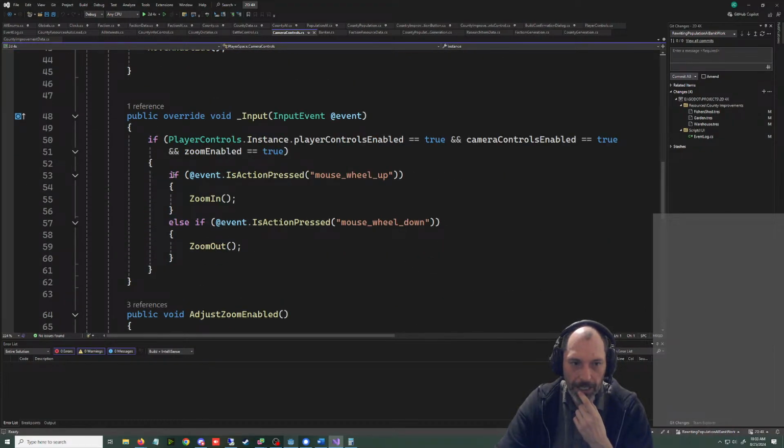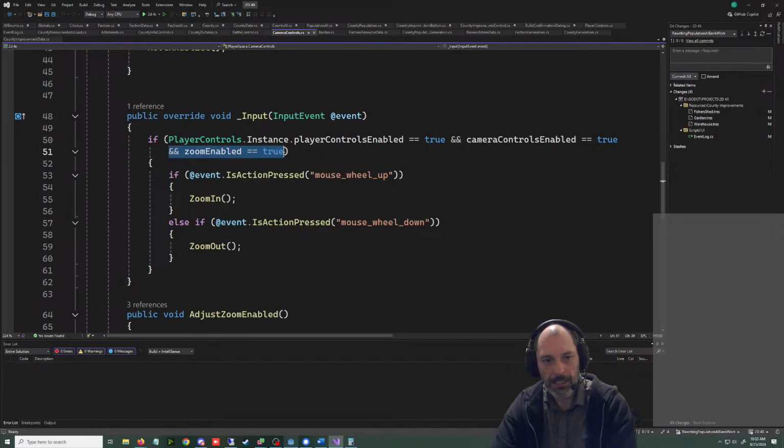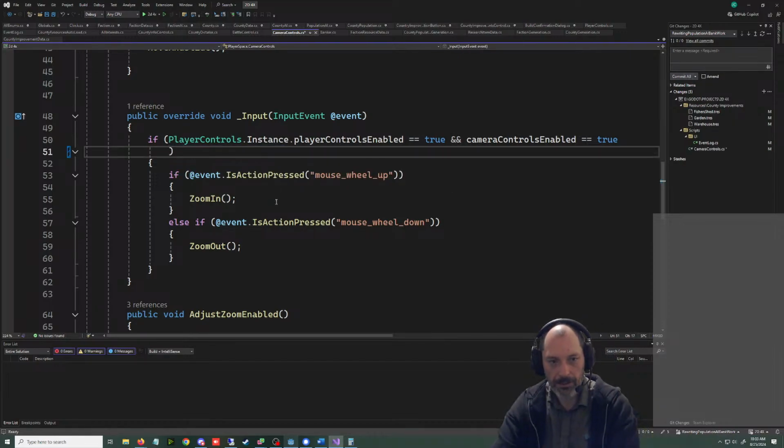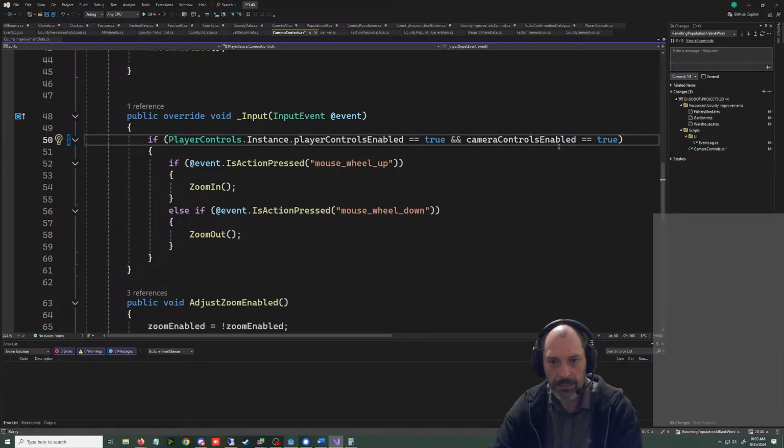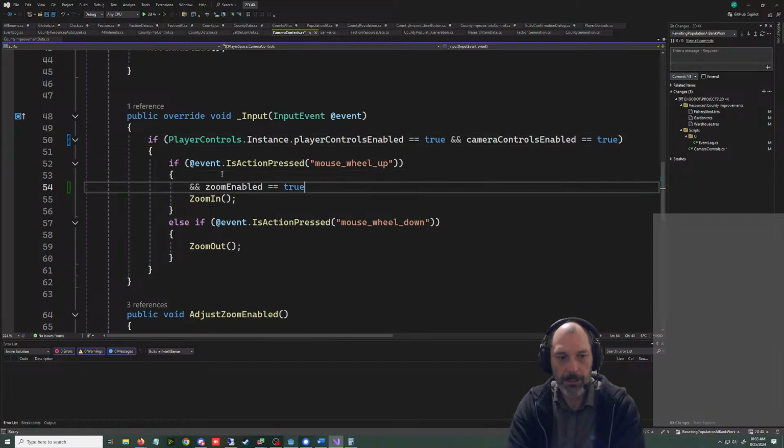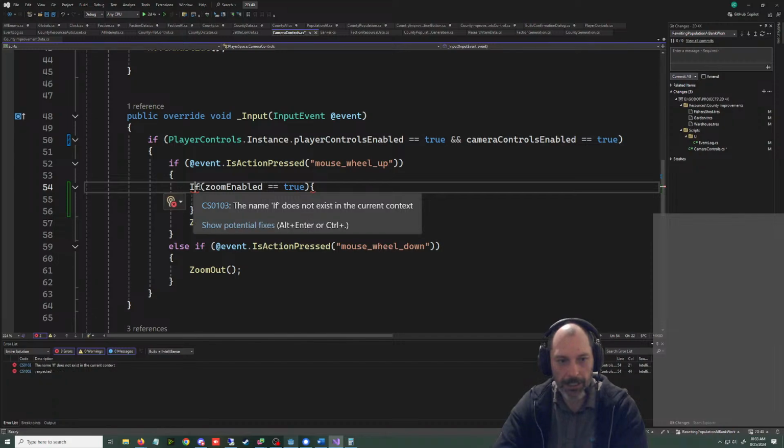Okay, so the problem is we need this to not be here. This needs to be, because this was disabling this completely. We need to say if, I got a capital I in here.